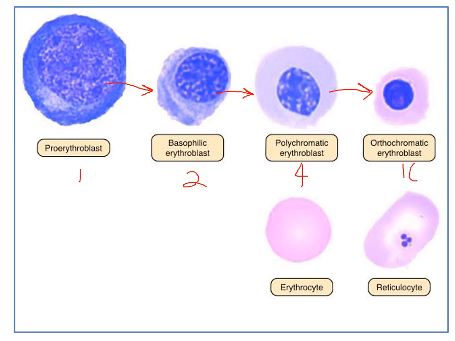Remember that the autochromatic erythroblast does not undergo further mitotic division because of pyknosis. So we have the 16 autochromatic erythroblasts undergoing maturation to form 16 reticulocytes. Then the 16 reticulocytes come out of the bone marrow into the bloodstream, enter into the spleen, and undergo full maturation to form 16 erythrocytes. So one pro-erythroblast gives rise to 16 mature red cells, 16 mature erythrocytes. And this is practically how those divisions tend to come into play. So we have four mitotic divisions occurring between the pro-erythroblast, basophilic erythroblast, polychromatic erythroblast, and the autochromatic erythroblast.